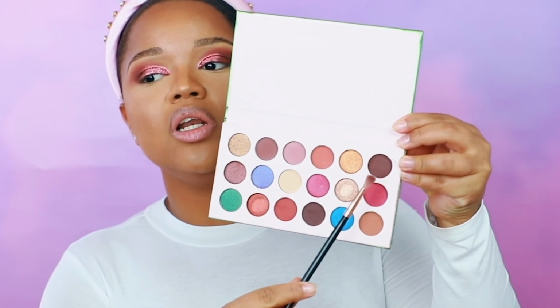So what I want to do to finish off the eyeshadow look itself is basically carry the color that I had applied on the lid onto my waterline, just so that it's more cohesive. And so I'm going to go in with the Bejeweled palette and with the shades that I had been applying, particularly Throne and Royal Rebel. And what I want to do is just place this pigment on my waterline so that it looks like one cohesive look.